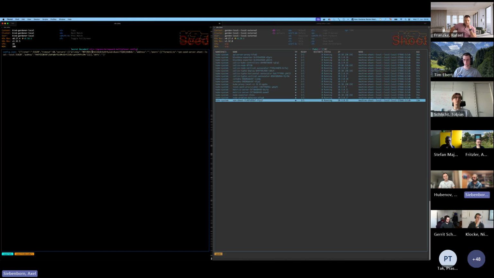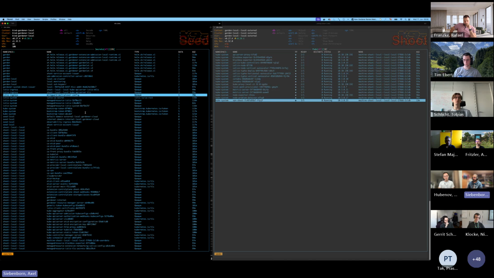So we have a private key for the seed server and public key of the shoot, and we have the destination here. That is the VPN seed server service. This Wireguard multiplexer needs this information to decrypt the handshake and is able to dispatch the packets then to the correct seed server pod.